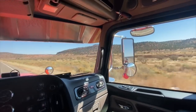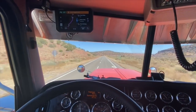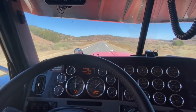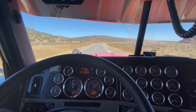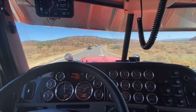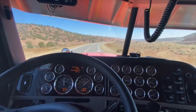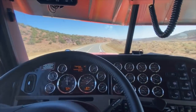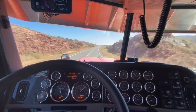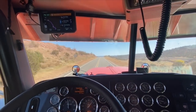It's really a pretty cool place, though. We stayed last night in Las Vegas, New Mexico, and we were practically out of time when we got there, but it's been a good trip. We possibly have a load taking us from here, or not too far from here, right back to Jax Port at Blount Island. If it's ready, if it's not, we're not going to wait for it. We have another backup load that we can get if we want to. But yeah, other than that, it's been a good trip.